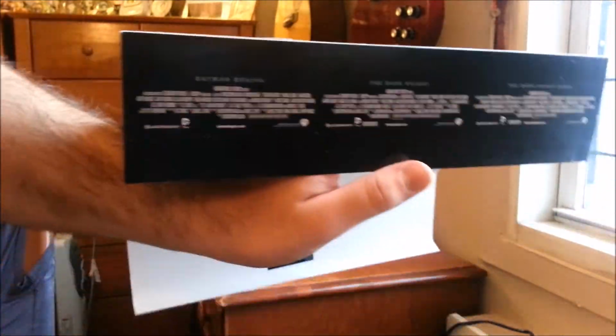On the bottom, it says the Dark Knight Trilogy. And on this side as well is the general stuff you see on movie posters, like who played in the movies.